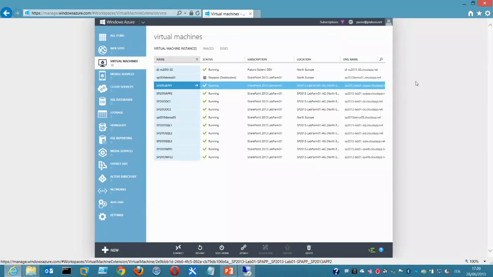That is not time spent only creating the VMs on Windows Azure, but is also time dedicated to configure and deploy and provision all the SharePoint services onto the farm. Okay? So I have no time. I have 1 hour and 15 minutes to show you the contents.